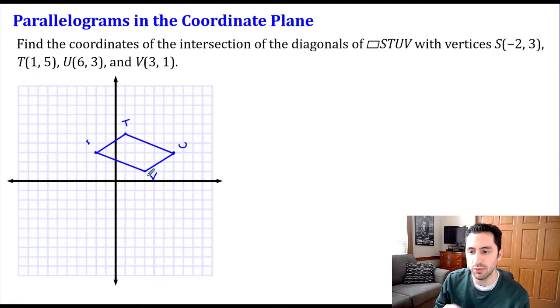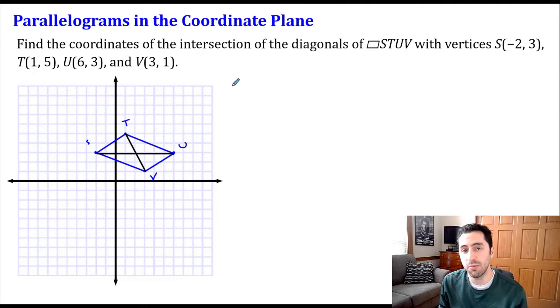It's nice to graph this right away and just take a look to make sure we have everything in the correct spots. With a parallelogram, it's easy to tell if you made a mistake because we know, by definition of parallelogram, the opposite sides need to be parallel, which, taking a look, everything looks okay here. Now I want to find the intersection of the diagonals. So let me draw in the two diagonals, from T to V and from S to U. So we want to find out where these intersect.